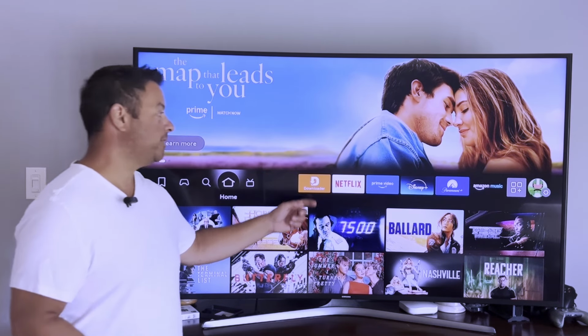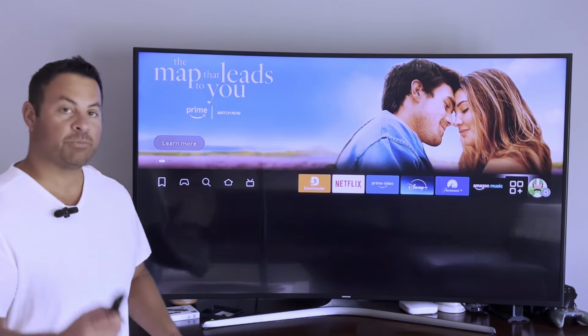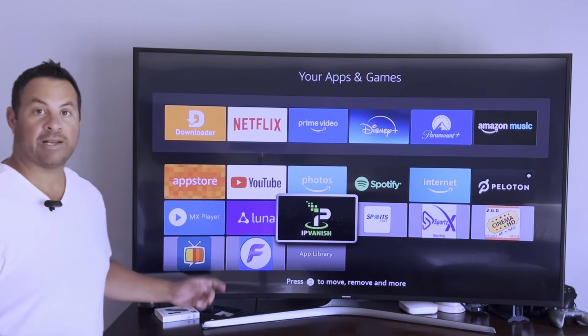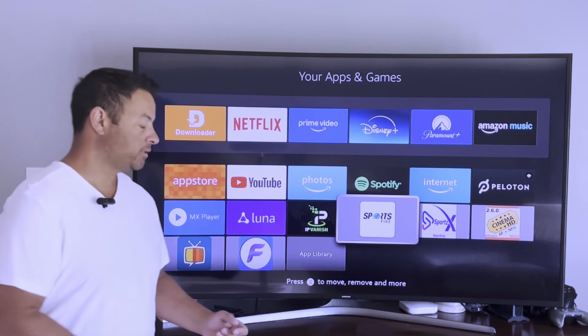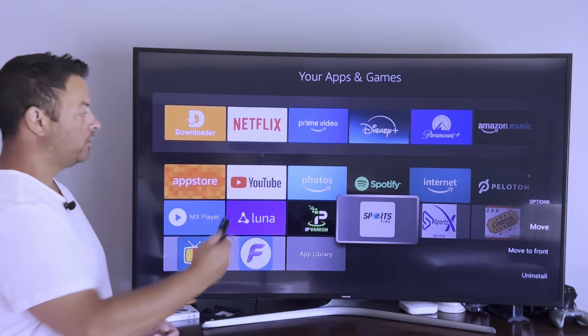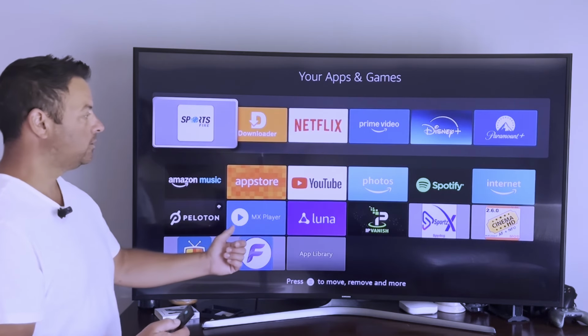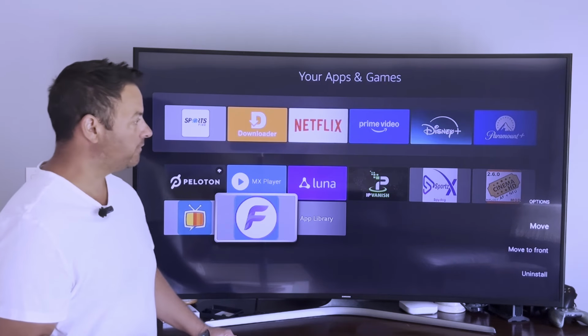So remember where we found downloader? Well, same thing. We can go to the 3 squares plus sign. And here are the last files that we downloaded end up in our list. So we can use our 3-line button here, move it to the front. Let's go maybe Flicks, move to the front.